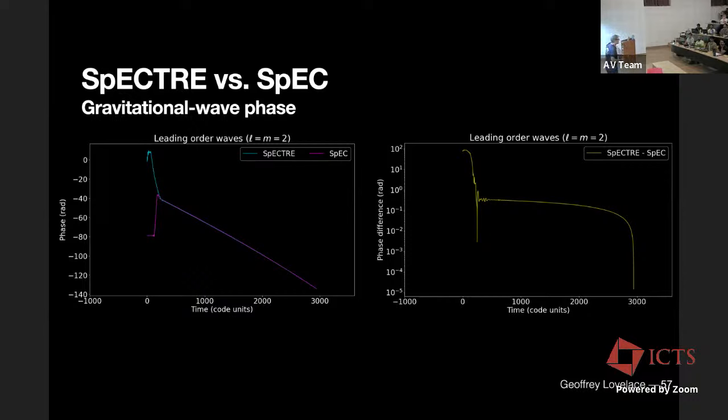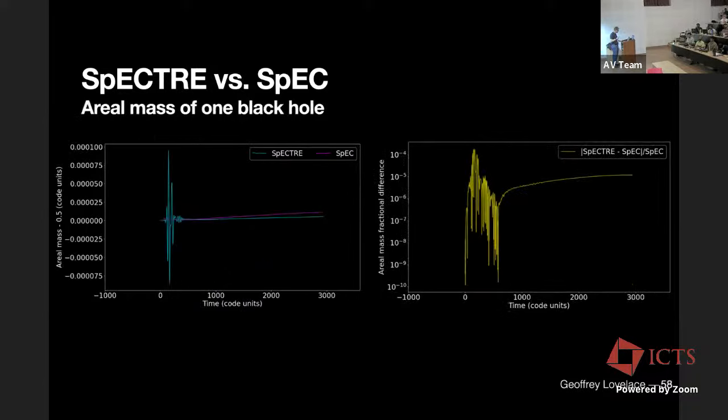And that's not as accurate as we want Spectre to be, but for a first cut, saying that these are within tenths of a radian is not the absolute best accuracy that any code can get today, but it's not terrible for a code today. So that gives you an idea: if you just subtract those two phases that are on top of each other, you can't see them well over here, but when you subtract the wave phases, you get something sort of tenths of a radian.